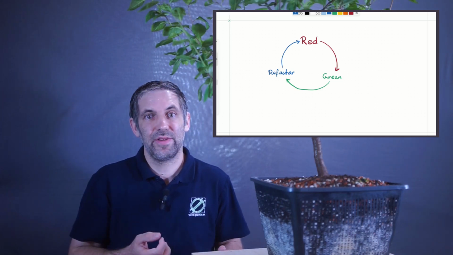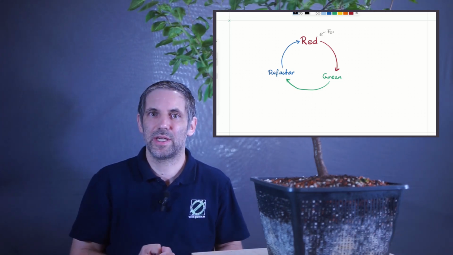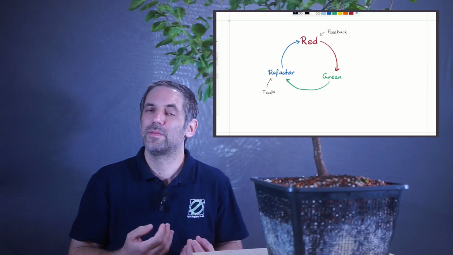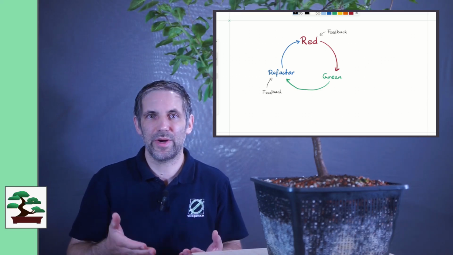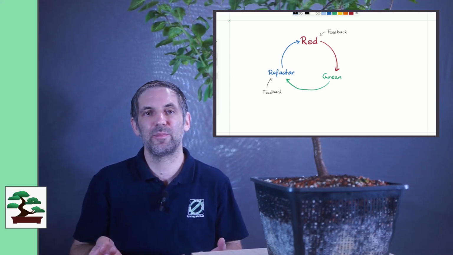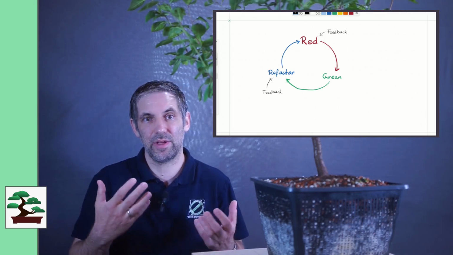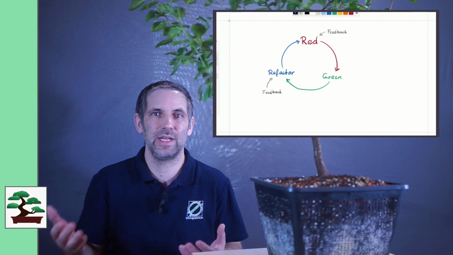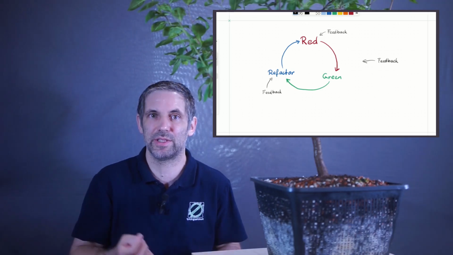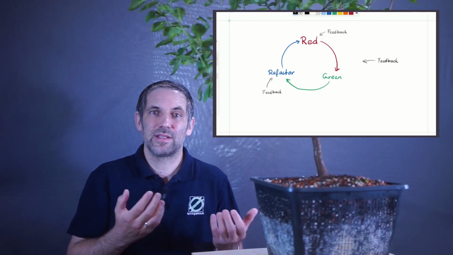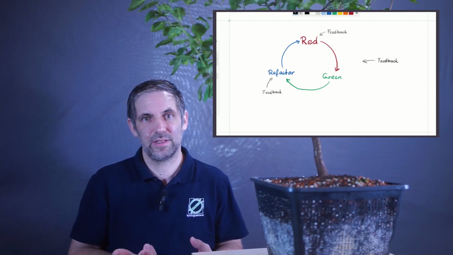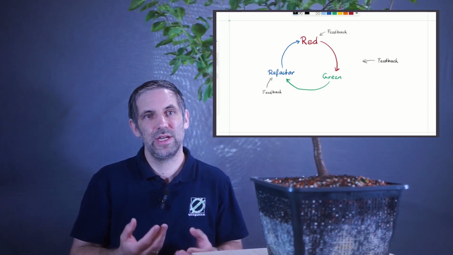And with test-driven development, we get instant feedback about a lot of things. We get instant feedback before we write the first line of production code. We get feedback about our thought process. We get feedback about the order in which we implement stuff. We get feedback about our design. Is the test hard to write or is it easy to write? So this is actually a quite simple way to get feedback.